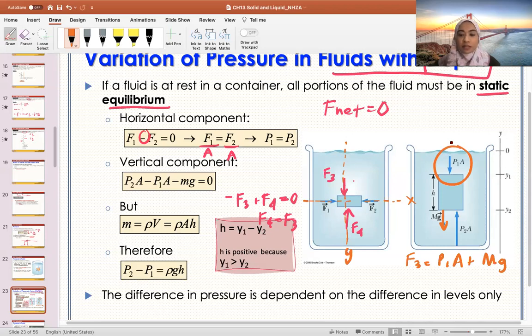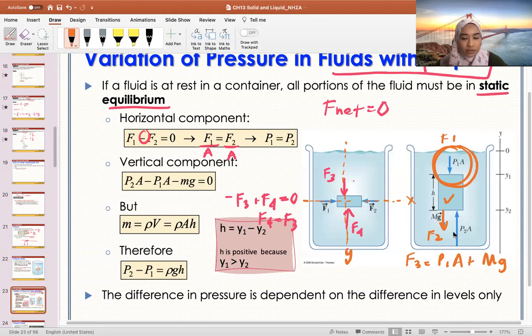Okay, let me repeat myself. What is the net force acting downwards? It is the weight of the object, right? This is the guy. And also the weight of the water on top of the box, because the water pushes the box. So there is weight there, the weight or the force of the water acting on the box. So that is your force number 1. This is your force number 2. Force 1 plus force 2 gives you F3.